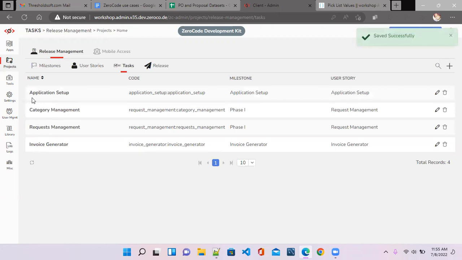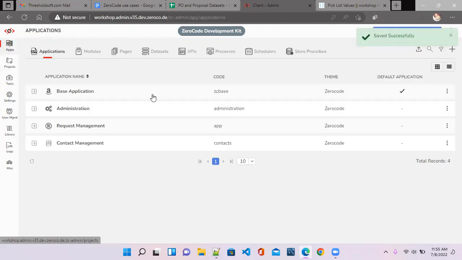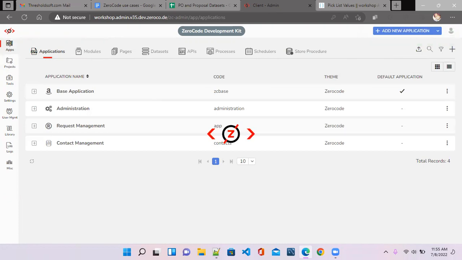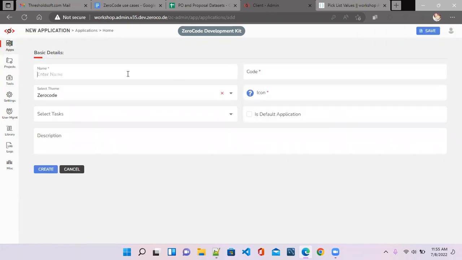Now that I have created the task, let me start by creating the application. For this application, I'm naming it invoice generator. And the code, app.